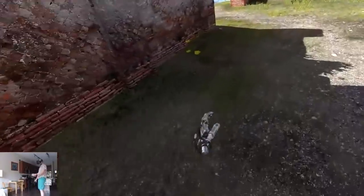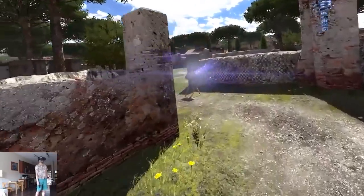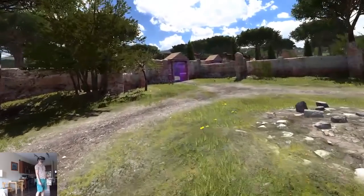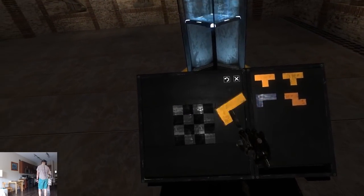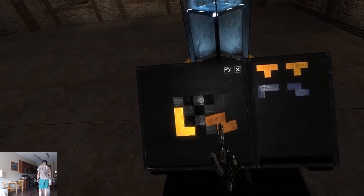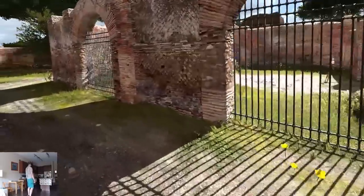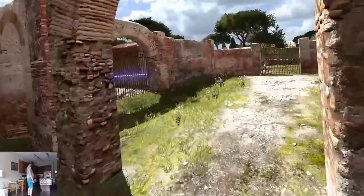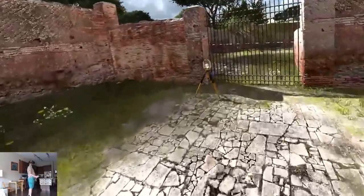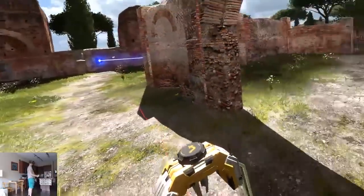At the end of each mini maze puzzle you get a Tetris piece. Collect enough of them to unlock new areas and also unlock new tools at your disposal. To my knowledge this is the biggest puzzle game in VR right now, so if you're a puzzle fan this will entertain you for a very long time. As such, it's the most expensive game on this list at $40.